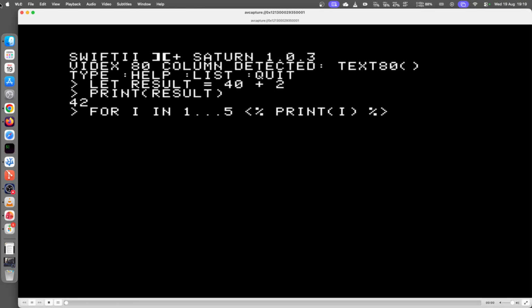Maybe you can ask someone to type it for you. Okay, so we have a simple for loop there. Okay, so now, right, this is the REPL mode. I will show to you the compiler mode.